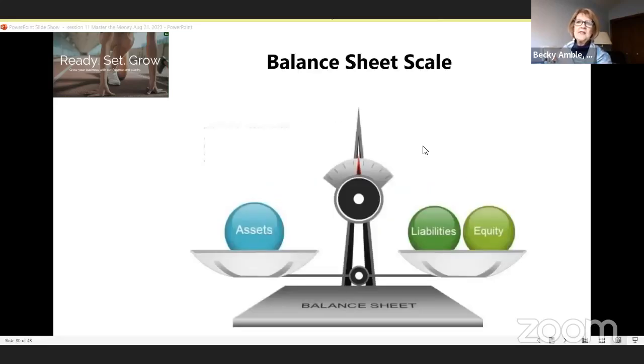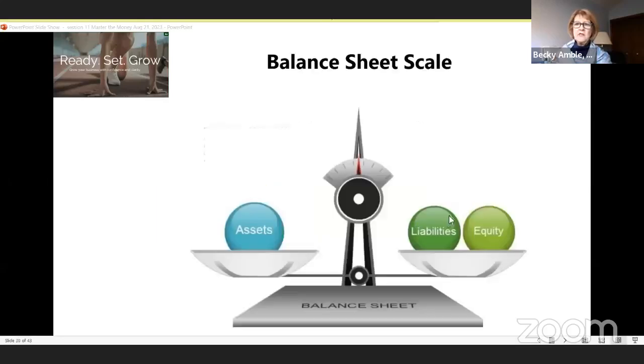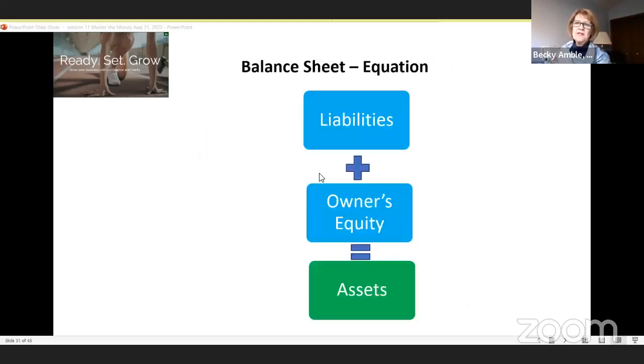Let's also take a look at this image. What you really want over here on the left side is for the assets to be the biggest circle that you can have, because the bigger that is, when you subtract out your liabilities, which you want to be smaller, then your equity is going to be a bigger circle. Remember, assets equals liabilities plus owner's equity. So these two have to add up to your assets, and you want your equity to be a bigger circle than your liabilities. You want assets to be big, liabilities to be smaller, and then your equity to start growing over time.